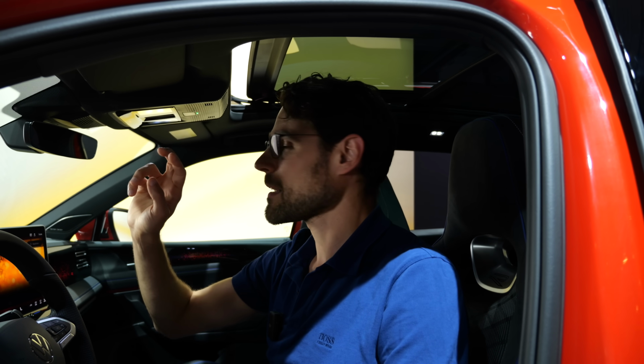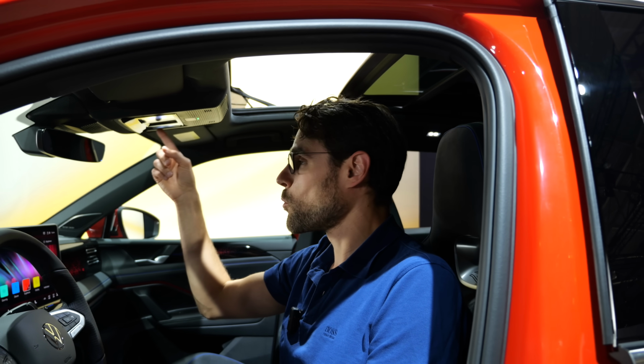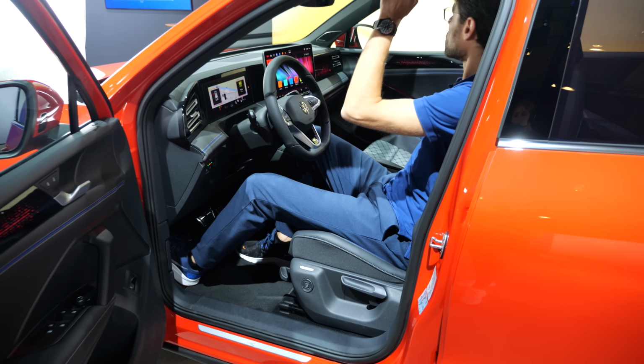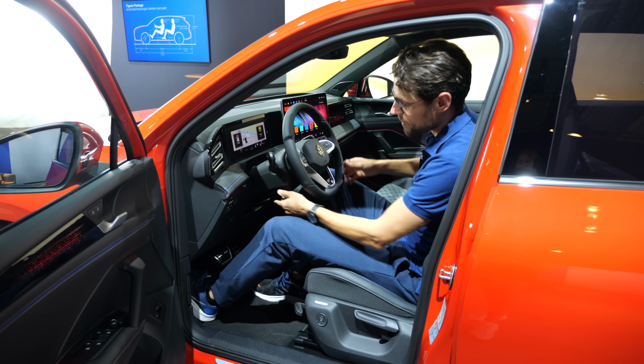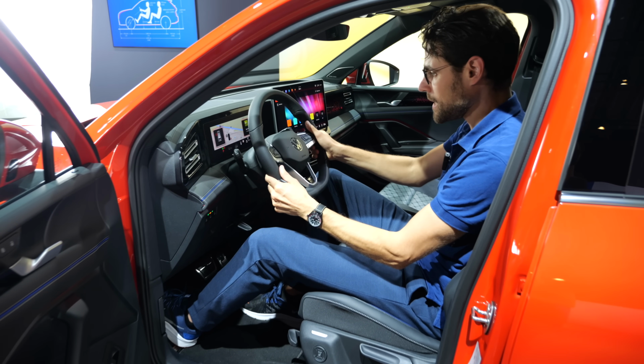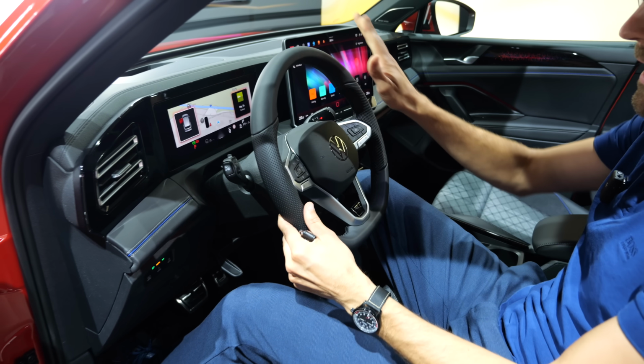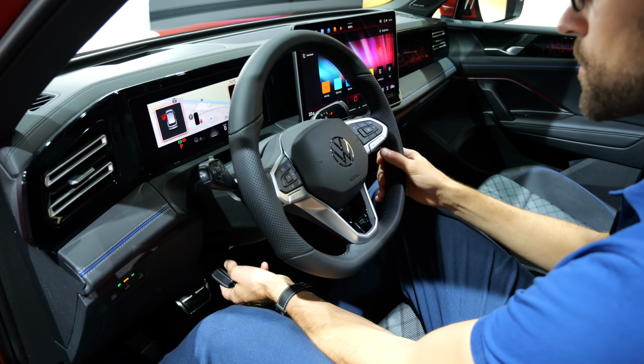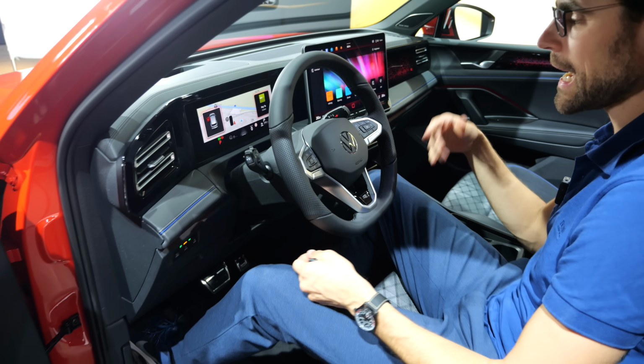The only thing I don't like that much are these sliders here. So these are not real buttons. You have one slider for the shade, one slider for the roof. But what's cool is that it's really wide in the total opening. Steering wheel up and down, in and out, good process. Here at the steering, they do not have animal alternatives yet. So they're not following the philosophy of the ID models there.